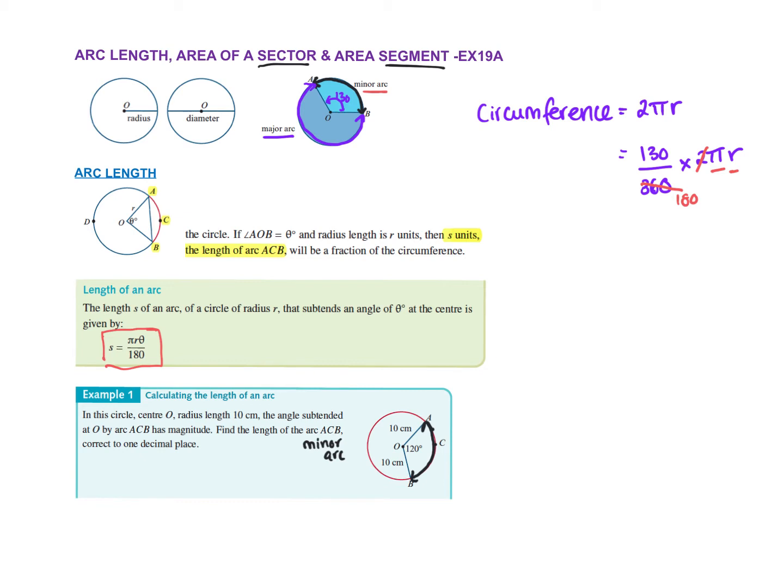Okay, so when you're trying to find it, write your formula out. The formula for the arc is pi times the radius times the angle size over 180. So in this case, it's pi times 10 times 120 over 180. Now they're saying to 1 decimal place, so you type that into your calculator, and I've done that up here. So 1 decimal place would be 20.9 centimeters. Remember, it's a length, so just centimeters for that one. All right, so that's arc.